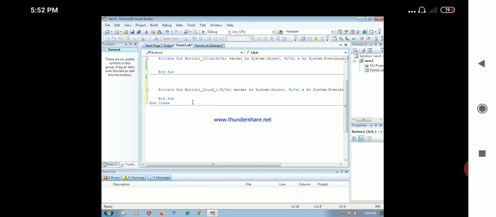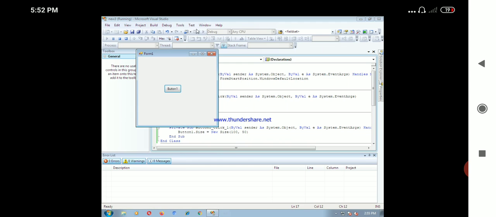Write the code inside Button1's click event: Button1.Size equals new Size, 150, 150.